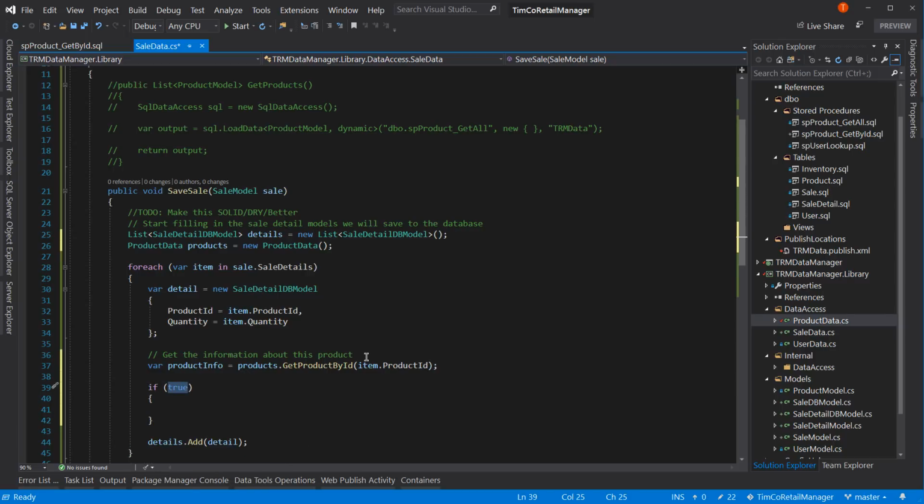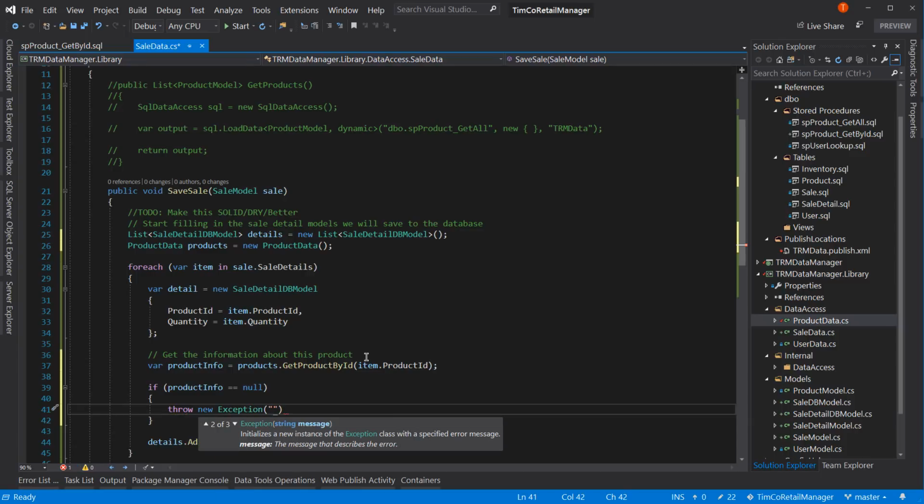So if product info equals null, then throw new, let's say new exception, and say, let's do our $ sign syntax.